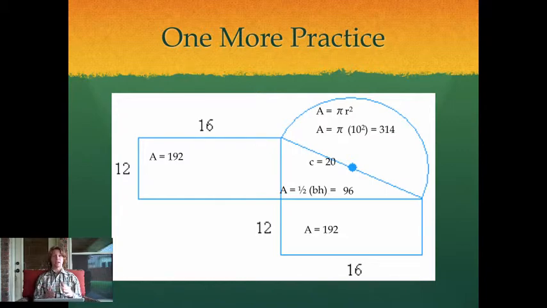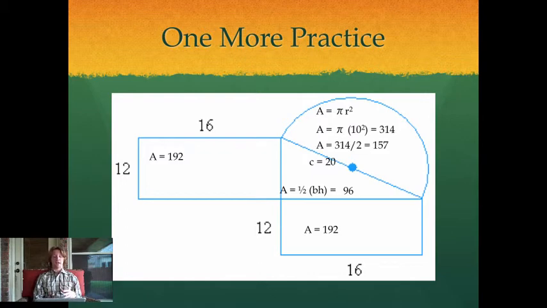Okay, it should be c divided by 2. So that's your 10 because it's only half of the diameter of that circle right there. So your area is going to equal pi times 10 squared. And right now we're just going to let pi be 3.14. We're not going to bring it into the irrational number that it is. We'll just let it be 3.14. So pi times 10 squared should give you 314 units as your area for that semicircle. But because this is only half of the circle, we need to divide it into 2. So I'll let you do that. Okay, 314 divided by 2 should give you an area of 157.